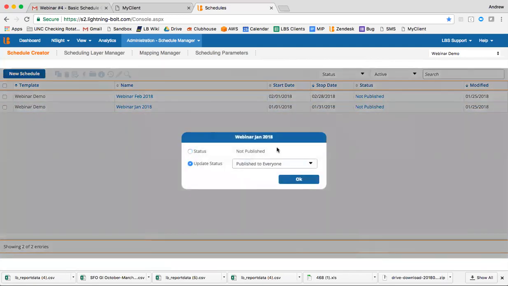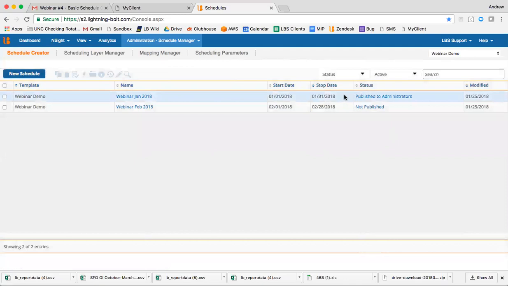Let's say now that you've made some changes, you're kind of happy. But the main thing is you don't want any more requests to come through. You've told your admins, okay, I'm looking to create the January schedule, and to be able to finalize that schedule on November 15th, I am going to close that window. So once 11/15 comes around, you cannot put in any more requests for January. So what you would do is start generating a schedule in November, and then what you can do here is publish to just admins.